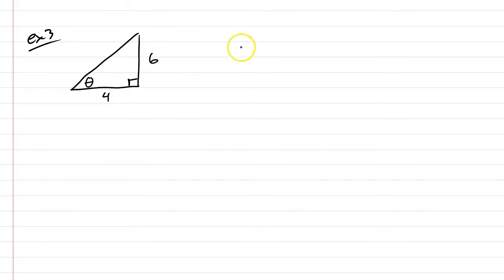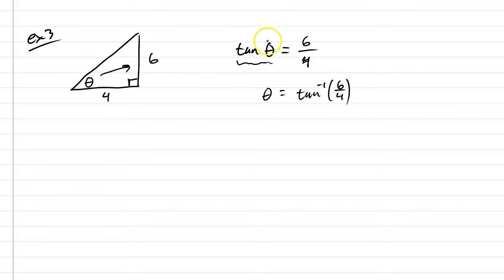So, we're going to do a similar thing. We're going to set up tangent of theta and still write our ratio. In this case, the opposite side is 6, the adjacent side is 4. Now, here's the issue. Tangent of theta. We don't have an angle to put in our calculator. So if this happens, we can actually flip, and this is when we have to use tan inverse on our calculator. So I tell my students, if you need to go backwards and get your angle, you can switch it to the other side, but make sure that you have this tan inverse right there.